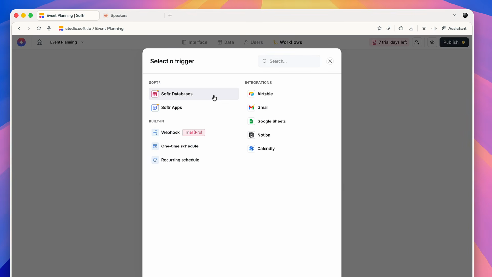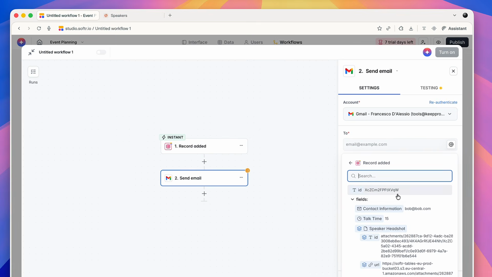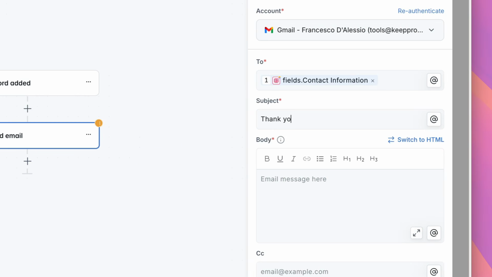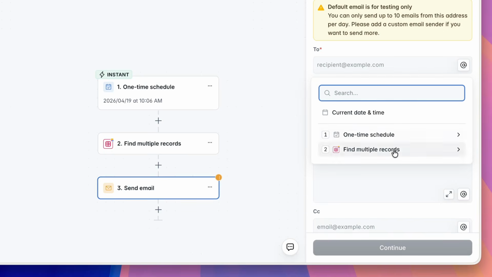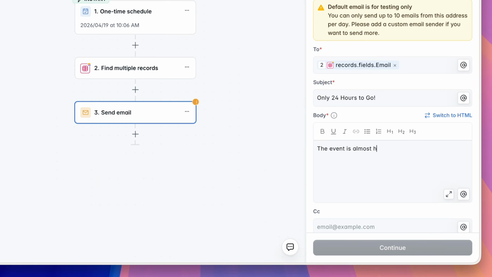Next up, you can actually create workflows. Now, workflows are going to be a great way to save you time. In this case, I'm going to create a workflow for every time a speaker signs up to the database. It's going to send them an email saying, thank you very much. We've considered your request and we'll be back in touch. This is just a great touch point to make sure that person knows that it has been submitted correctly. Now you can create a workflow for anything. Here's one, for example. I'm going to create one that has an event date, and 24 hours before, it sends a reminder to all the attendees based on that information. So that's incredibly helpful for everyone who sets things up.